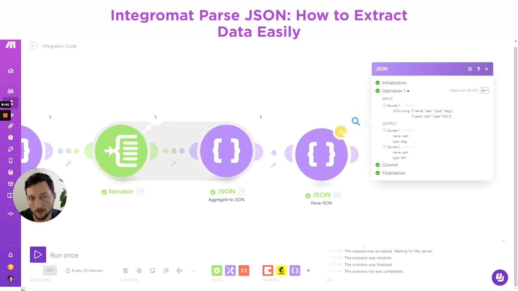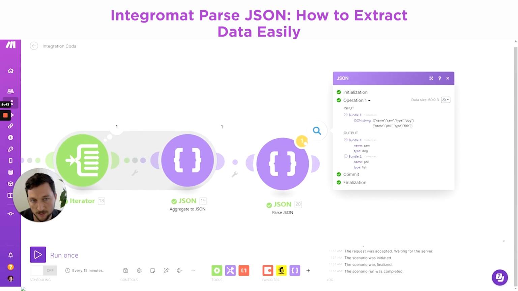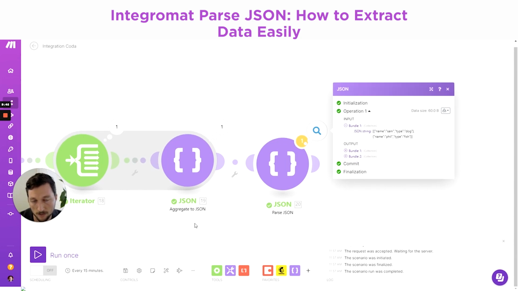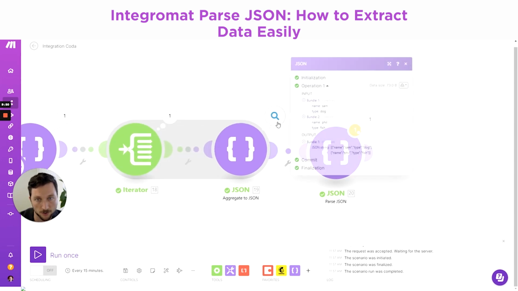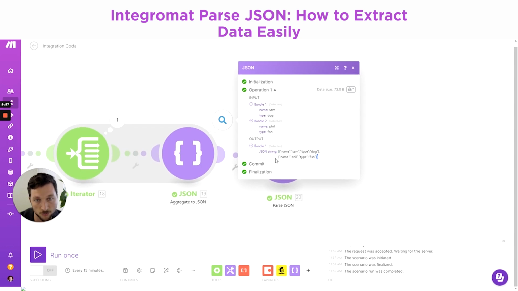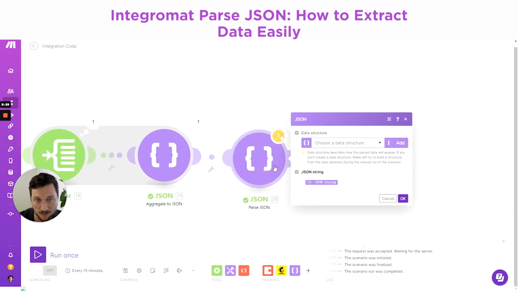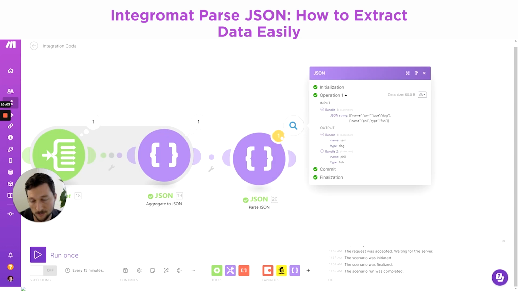There we go. So we get the same output, and in this case we get 2 bundles instead of 1 bundle with an array, because what we actually created here was an array. See, we've got the square brackets, and we've got 2 collections. And so when we parsed that, the array was basically read. There was nothing containing that array. Therefore, it just compressed it and flattened it to then show you just the bundles, the items within that array.